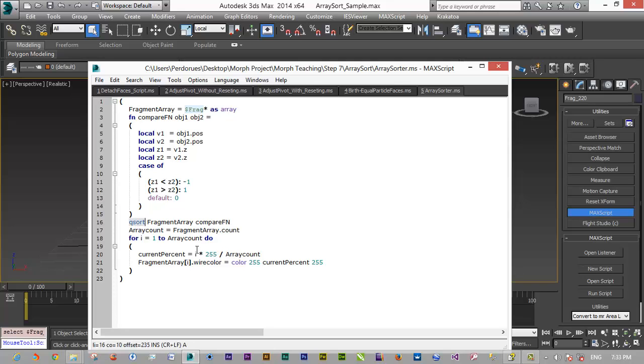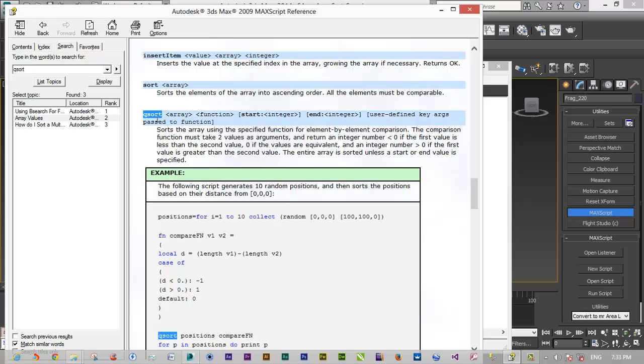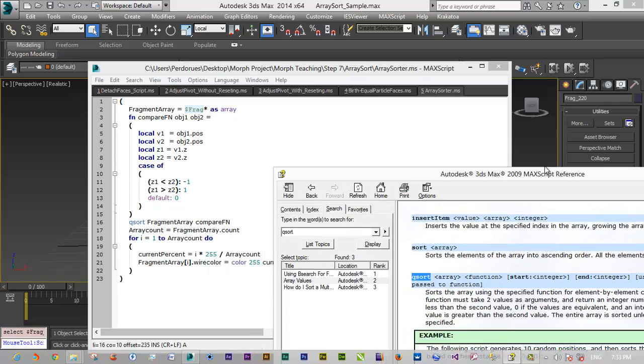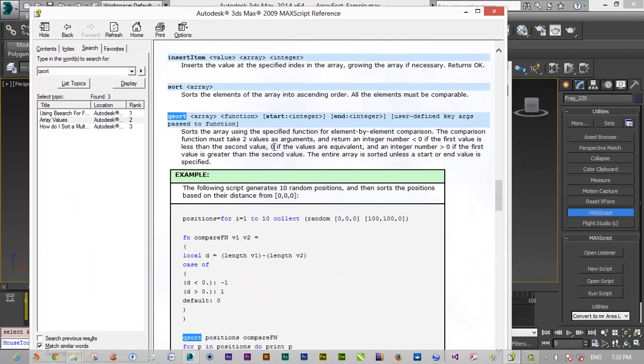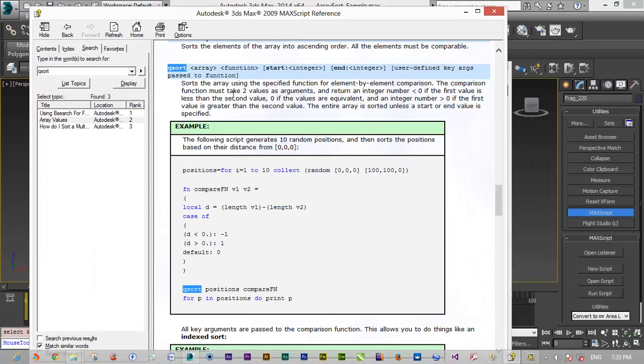Q sort is a kind of sort for the array in Max grid. If you go here, Q sort, you can see that you should give the Q sort your array and a function, and this array will be sorted based on this function. In this function you will have 3 outputs. The comparison function must take in 2 values as arguments and return an integer number.